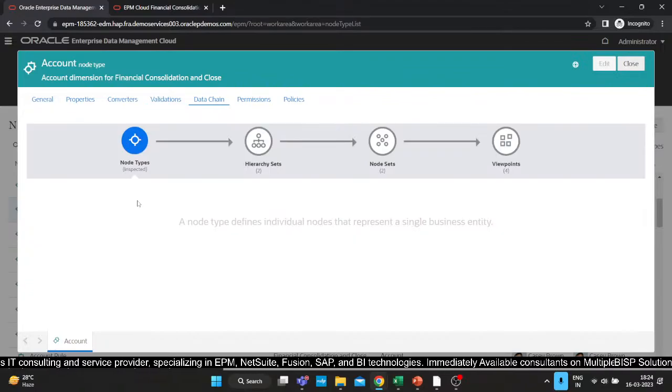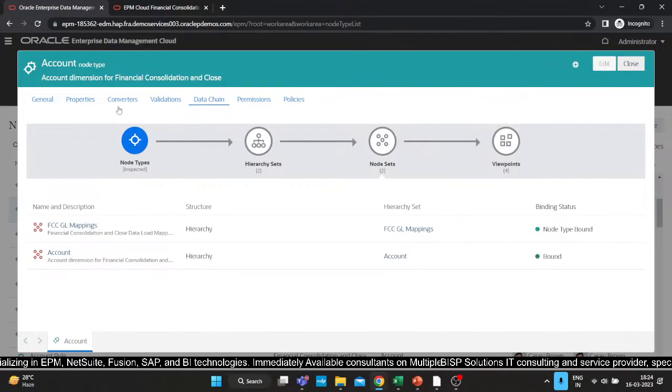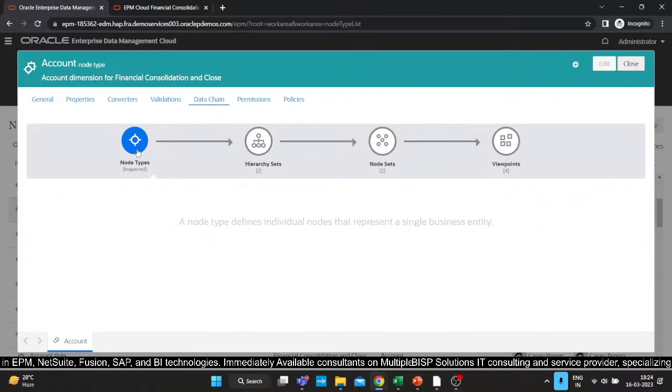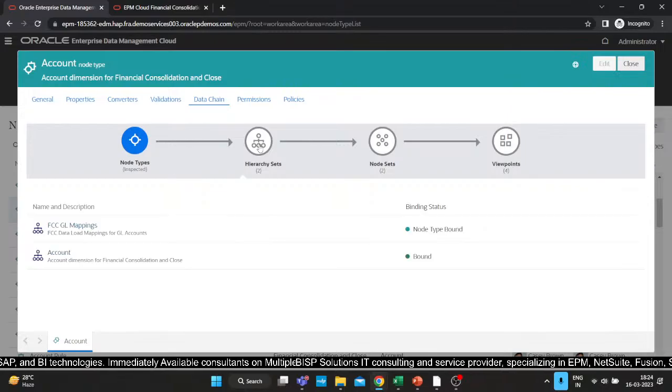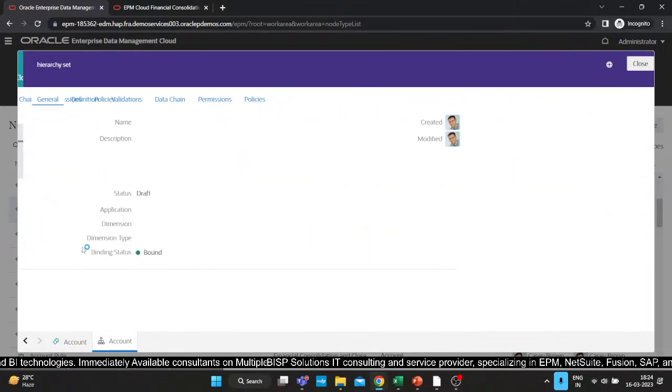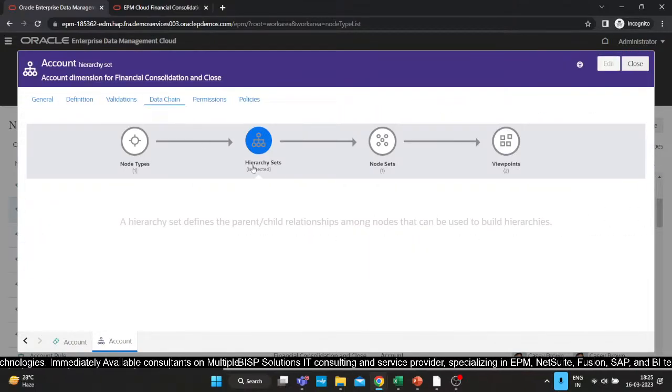Then we have the data chain, which I already discussed in the previous session, but again, this is a set of data objects: we have node types, we have hierarchy sets, we have node sets. Since we are in the account node type, it is showing as inspected. If I open a hierarchy set and go to the data chain, it will show the hierarchy set as inspected.